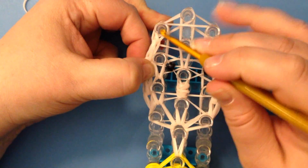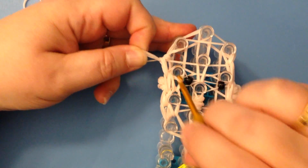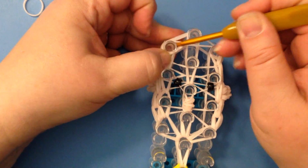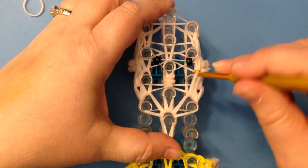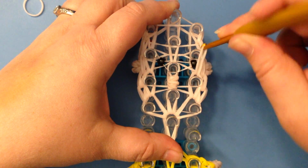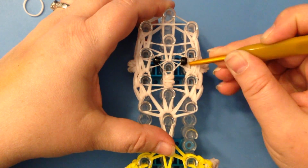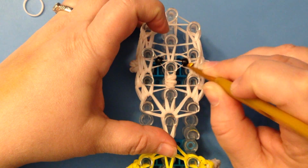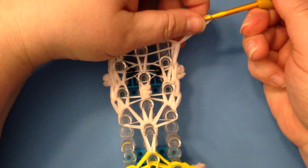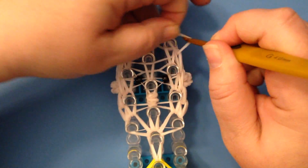Loop up. Again, if you remember, I like to take these 2 top ones off, hold them out to the side, loop up, and then replace those ones back. I just think it looks prettier. Loop up, loop up, make sure your eye is in the right spot. There you go, go back there you. Thank you very much. I'm going to take these 2 top loops off, hold them out to the side, loop up and replace.